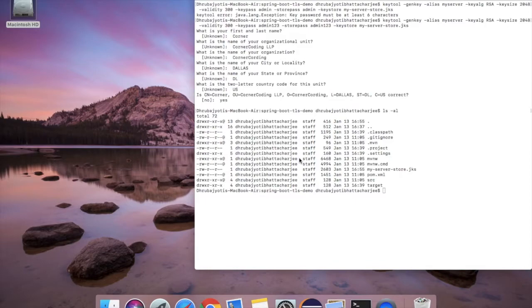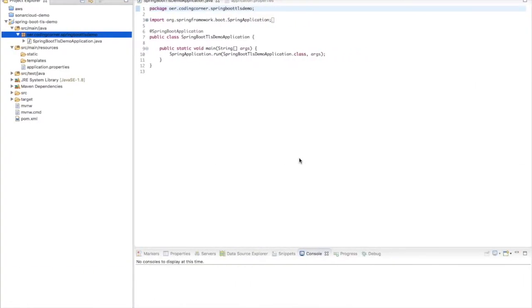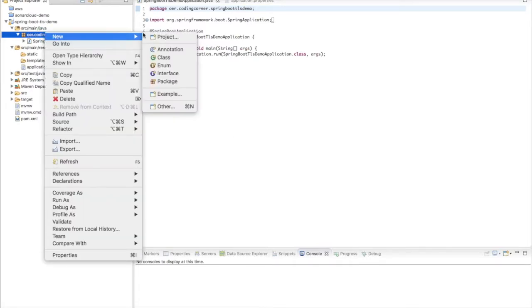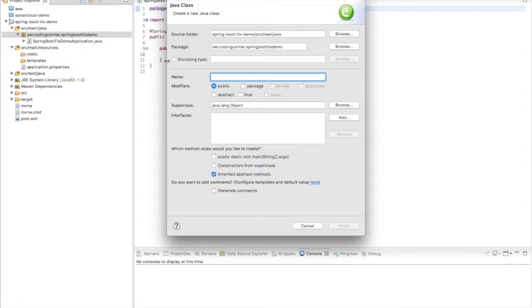So after creating the keystore, let's go back to our workspace and add a secure controller. So I'll be creating a simple class like SSLTestController.